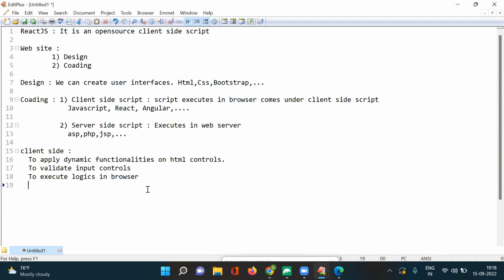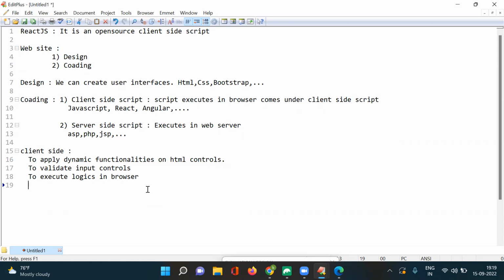First you open a browser like Internet Explorer or Mozilla Firefox or any other browser. In that browser, we are typing facebook.com, right? Then what is happening here? That Facebook website is loading into your browser, and if Facebook contains any client-side script, that is executing in your browser. Like that, client-side script is executing in client's browser and server-side script is executing in web server.